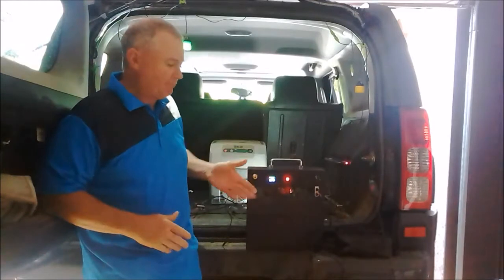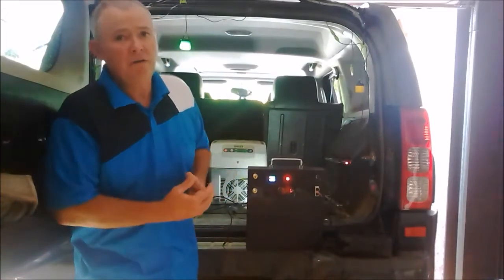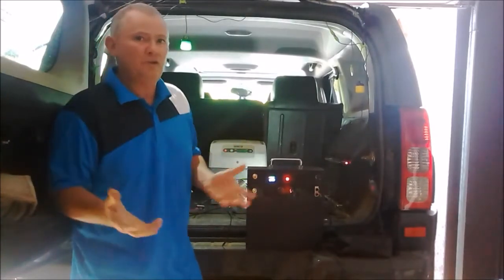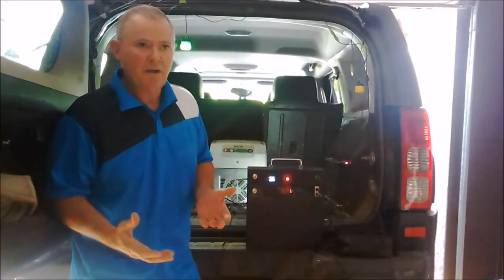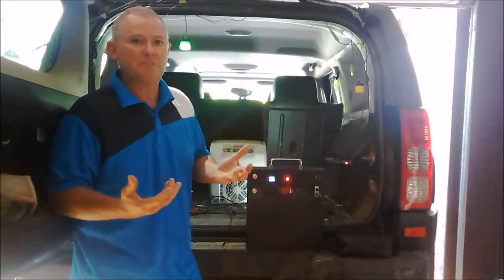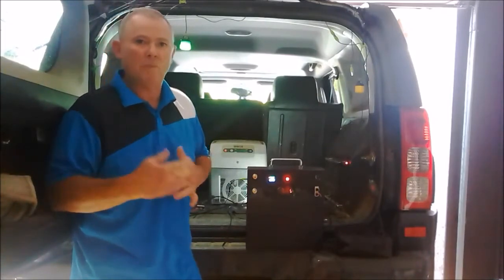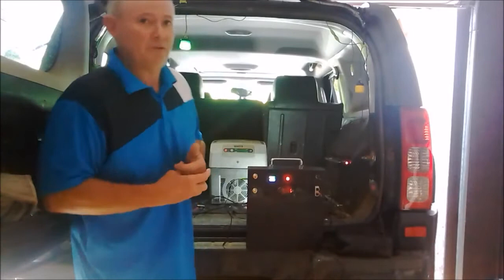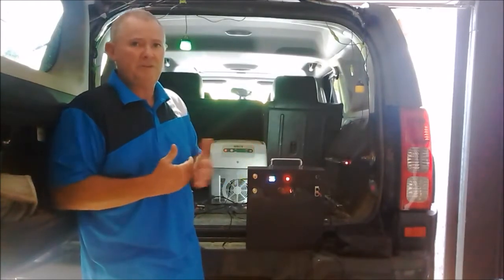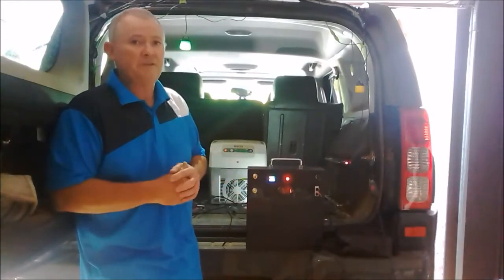We're trying to keep the unit as small as we can with everything on the front, so you can put the unit wherever you like. The sides are all clean, the back is all clean — you can simply run some Velcro or double-sided tape and put it under the seat, for example, without having to Sikaflex it all in. It gives everyone another alternative to running a dual-battery system where you need a lot of expertise to install. From my perspective, I just like to go fishing, camping, four-wheel driving, and not be stuck to the vehicle. I don't want to carry 35-40 kilos of battery. That weight difference in a trailer could mean having to run heavy-duty springs — 25 to 30 kilos is a big difference.